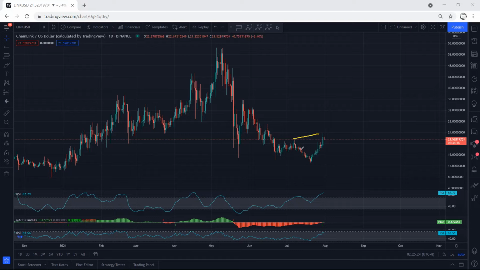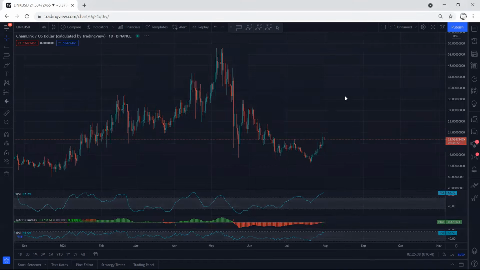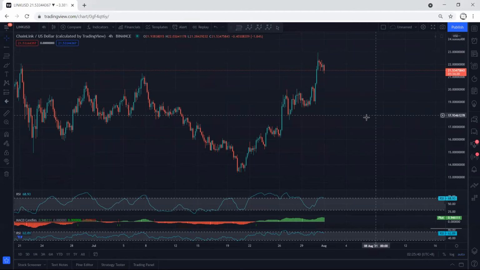Even if you want to look at this one as a flat, an expanding flat, if this turns into an expanding flat, we cannot confirm how high it can go before we get the next down move. And for me, I'm expecting continuation. Now I want to see how we can look for a trade if we move to the forward chart.